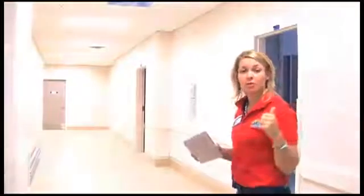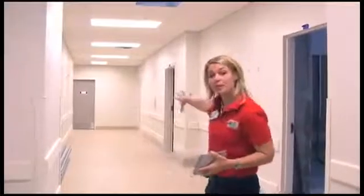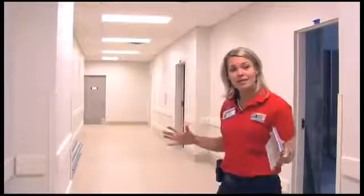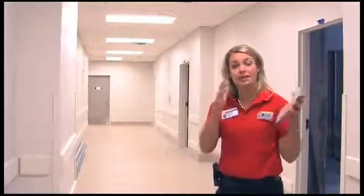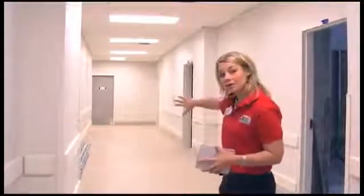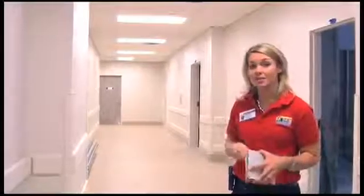Now, coming out here on the 1st floor off those employee elevators, you enter right into this back employee corridor. Up here to the right are the 2 new CT suites that will be located inside of our new emergency department. And the main thing to mention about this back hallway for employees is it is one of those 4 main access points for employees to get from the Scharbaurer Tower into the existing building. This corridor will take you all the way into our existing location of the Heart Institute, Radiology, and Same-Day Surgery in the main building.